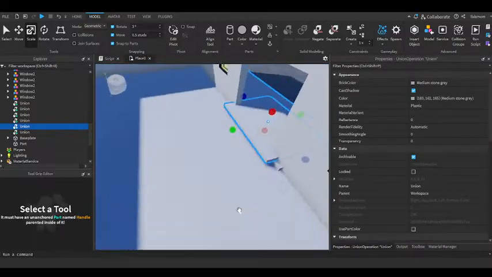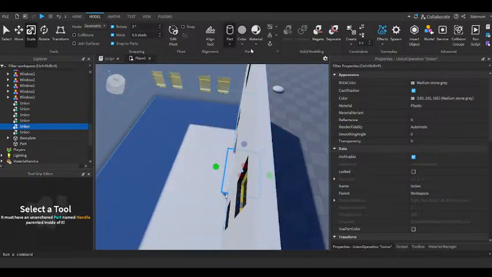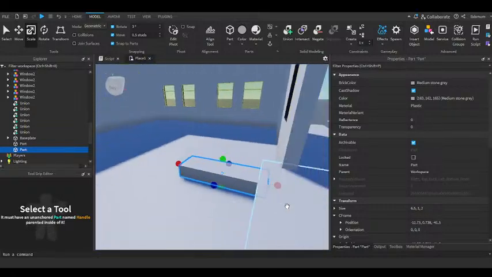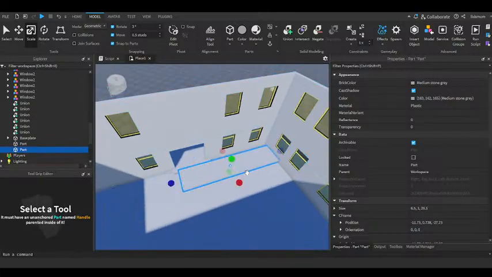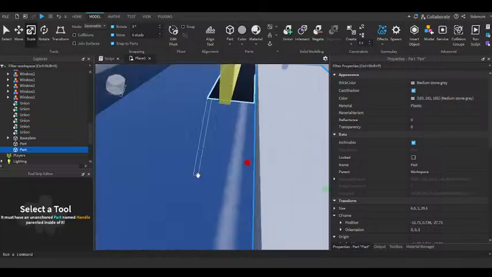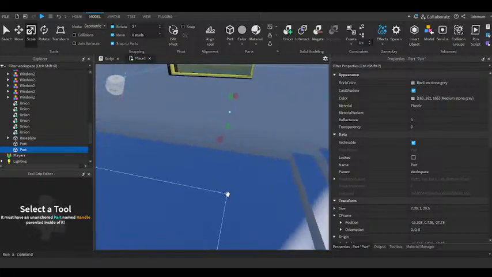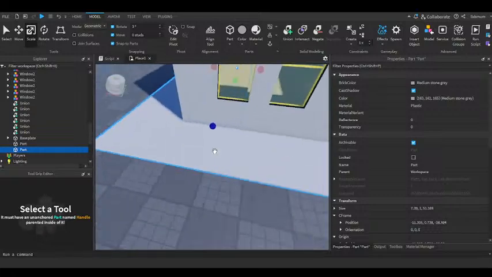So let's now make the floor inside. So I'm gonna put a block part, and we have to make sure that it's the same height as this. Yes, it is. It's matching up with our stairs. And now the height is fine. We go back to our 0.1 studs so that we can have precision with the width and the vertical and horizontal width. All inside the bank has to have this floor.